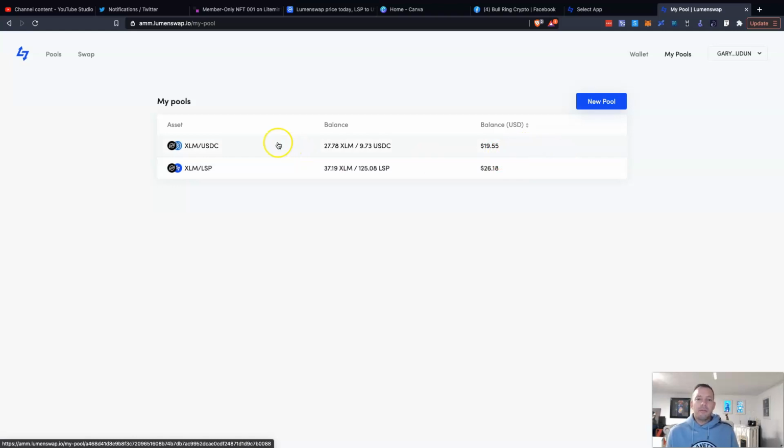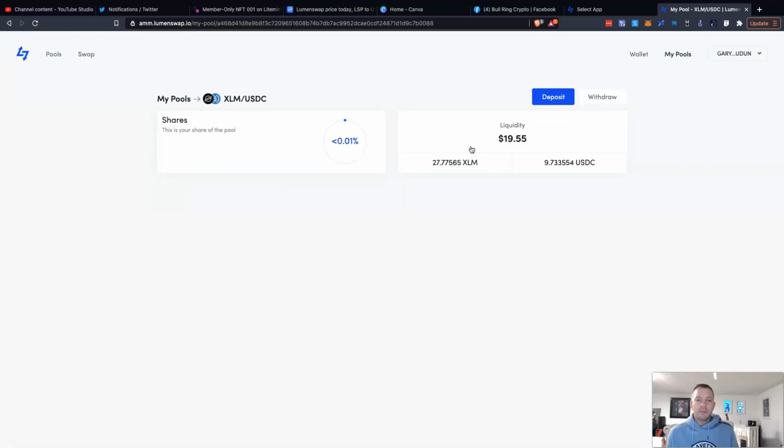What we can do is, you can see these are highlighted. When I go onto this one it's grey, and then white is grey, so they flick between. We can just click onto that, and it will tell me how much of the pool shares that I have. This is your share of the pool, which is pretty cool. We can see as the liquidity goes up and down, and our balance goes up and down in terms of the tokens that we've got in there and the value of those tokens, we can see how much of that pool we have.